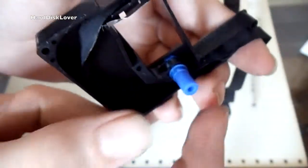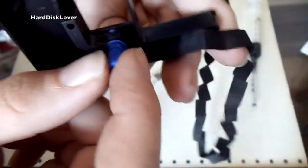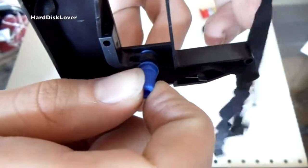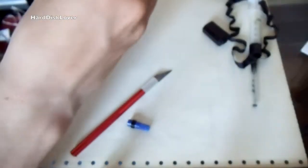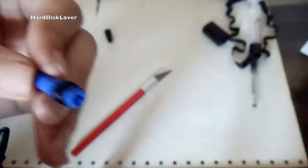If we take a close look in here, this is the small wheel which transports the ink to the tape and also moves the tape — it gets turned by the printer. Sometimes with the cover removed it works, but most of the time absolutely nothing is happening. If I gently hold the rubber in place, you will see that the rubber is not moving. This is where you will need the super glue — just put a tiny bit in there so that the rubber is held in place and will not move.